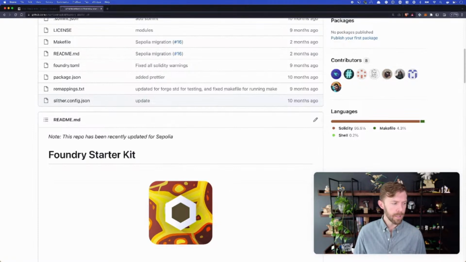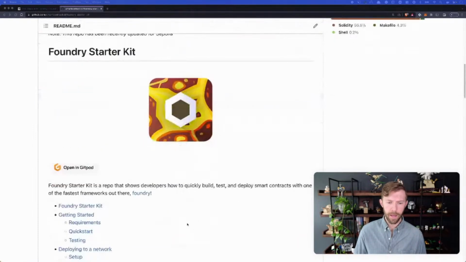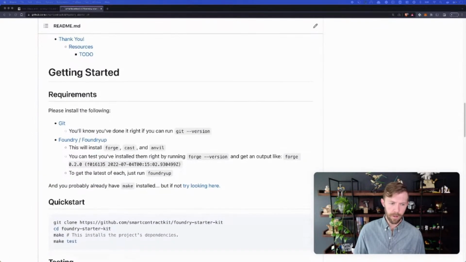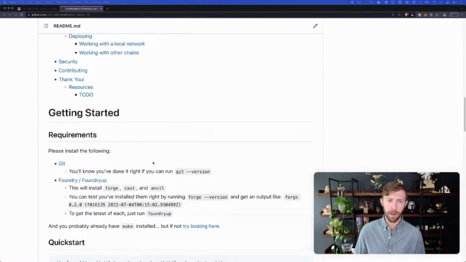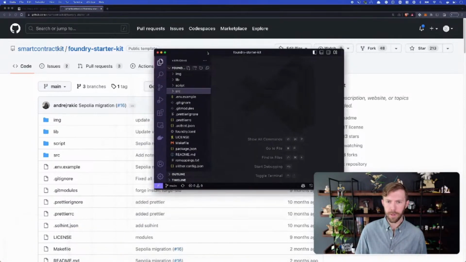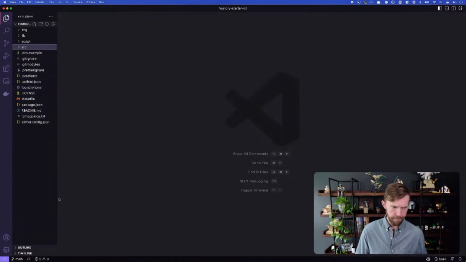So what does this look like? I've gone ahead and followed the instructions here to get started. I've cloned this onto my local computer. But one thing to note, if you don't want to clone it onto your local computer, you can click this Gitpod button and you can open this in your browser in a VS Code emulator and run it on Gitpod. Gitpod's a great tool if you don't have the ability to run things locally. But I've already cloned this locally myself.